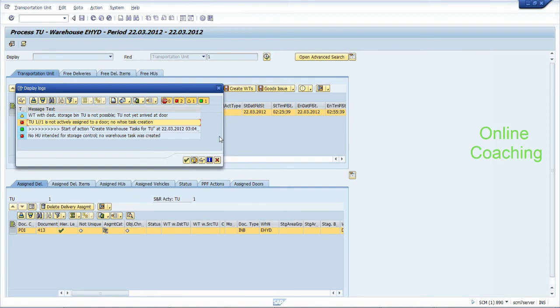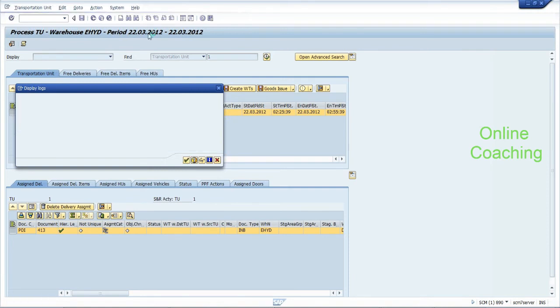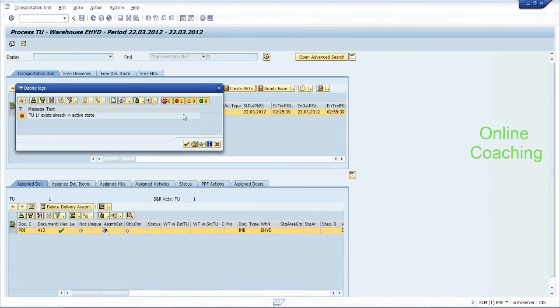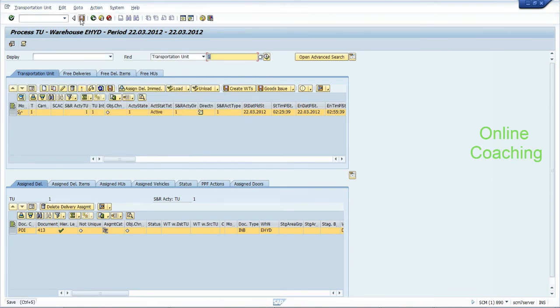Yeah, you don't need check-in, check-out. Now you can see that the TU is active. Arrival plus save. So it's already active.